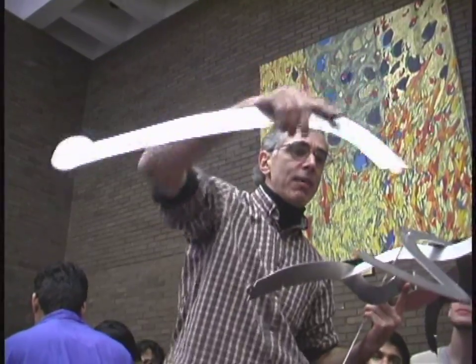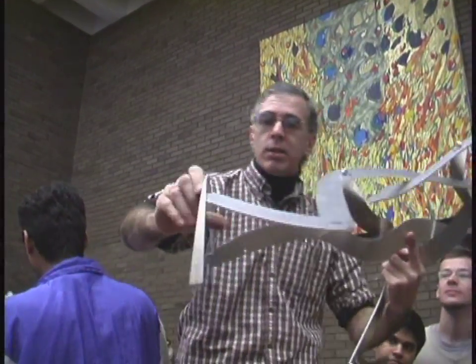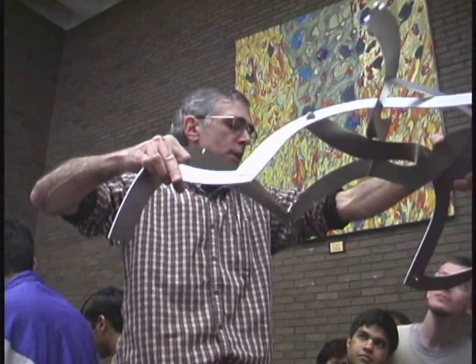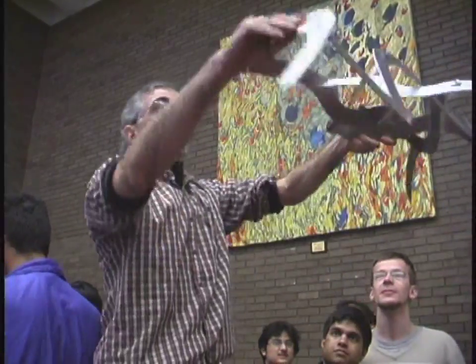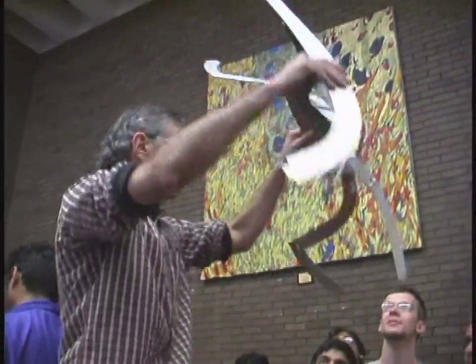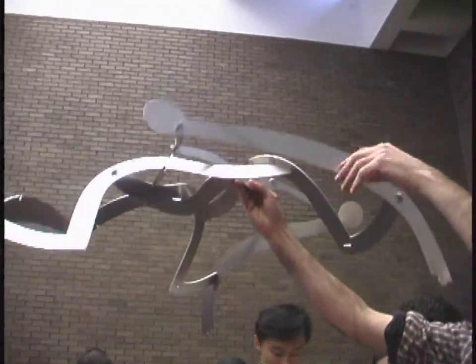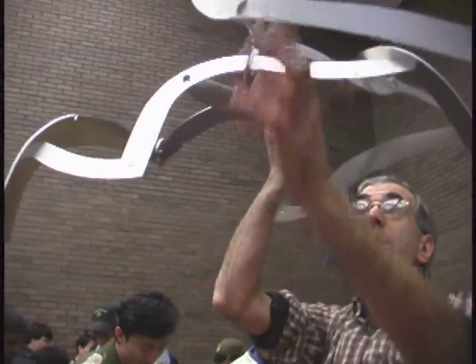The next step involves a third shape of piece, 60 of these as well. And 3 of these go together on the outside to lock those 2 triangles together in the correct relative angle, one to the other. This shape is kind of curved like a comet. There's a ball at the end, and it connects to the ends of the other shapes of pieces. What's a little bit tricky here is that we only wanted to join the back part, not the front near the round by the circle.